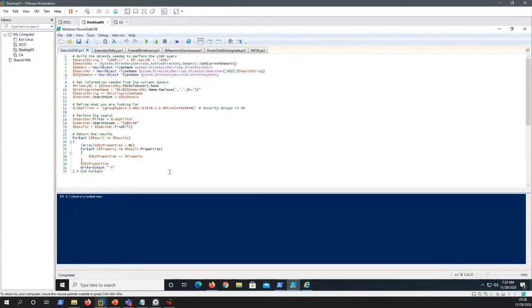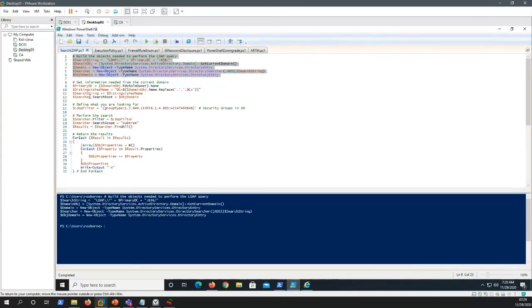This here is the bone structure of what that kind of query looks like. We are still creating our directory searcher object here, and we'll execute all this just to create our object. Then we're going to build information based off the current domain.